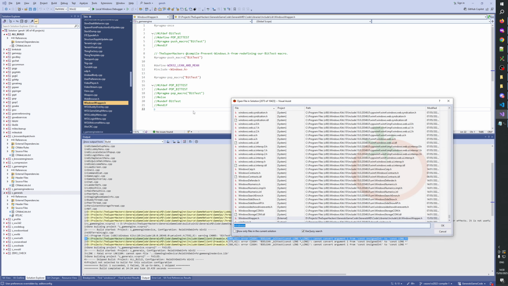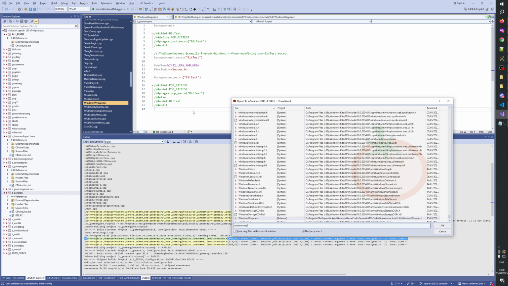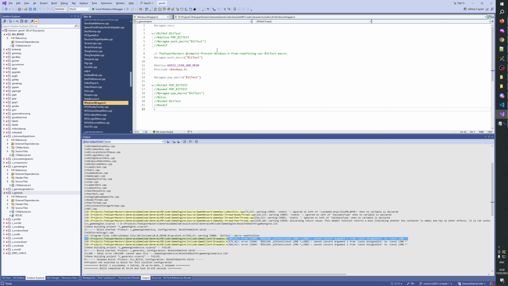Why is the search so weird? Right now it shows it. Still shows it. Okay, that works. Windows. Okay, well now maybe I need to type slowly. Give it time.